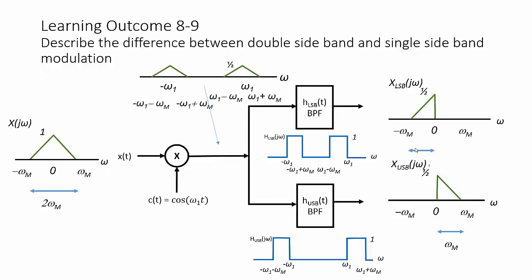Okay, how about some practical issues? I was talking about using bandpass filters, and as I've drawn them, these are ideal bandpass filters. Therefore, we can get very sharp cutoffs in our spectrum. But ideal filters are really hard to build. So in general, we will not build an ideal one. We'll have a real one, and therefore there will be some transition band. For instance, possibly like that, or like that for the upper sideband filters.